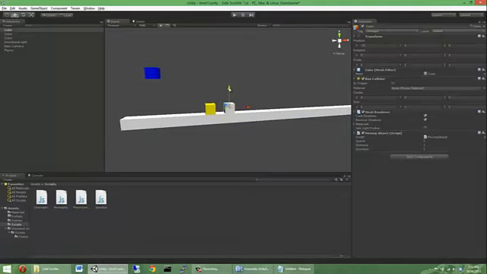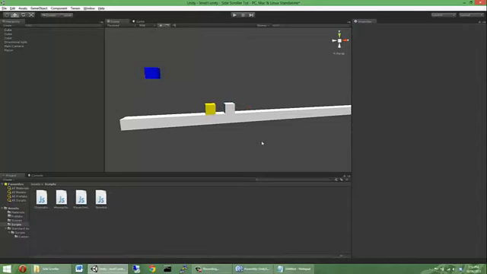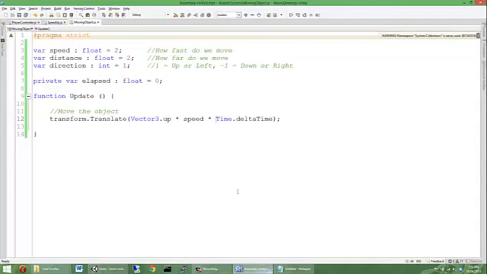So what we need him to do now, we want him to go up 2 spaces, stop, and come back the other way. Okay, not necessarily stop, but just come back the other way. So the first thing we're going to have to do is use this direction variable here. You can see initially we set it to 1 to move us upwards, and if it becomes -1, we're going to start moving down. So let me explain that quickly.